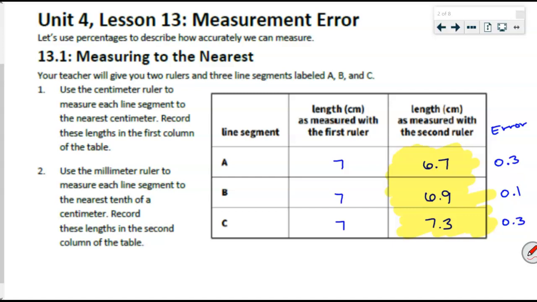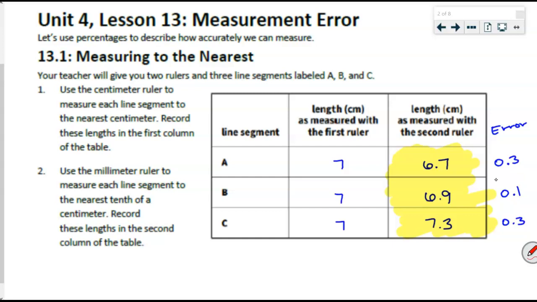Okay, now come back to me. What am I going to compare that to? I know that my measurement is off 0.3, but if I wanted to find the percent error, what am I going to be comparing this to? Cambria? Yes, this one, because this is the accurate one, right? This is the one that's wrong, so it doesn't make sense to take this and compare it to the one that we know is not accurate. We're taking our mistake and comparing the error amount to the original.